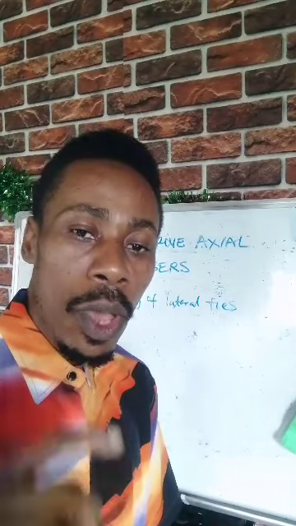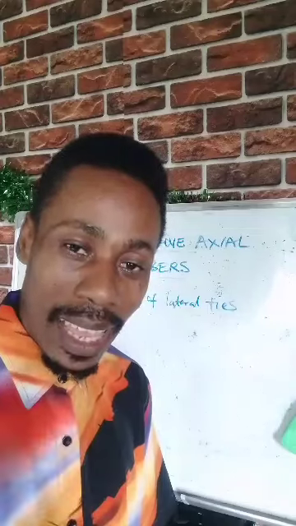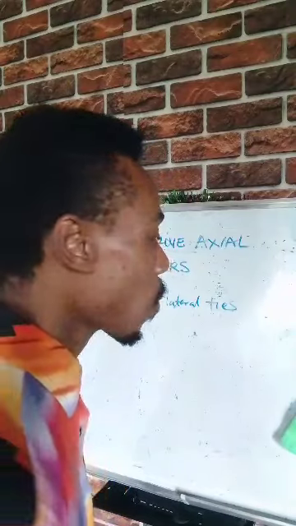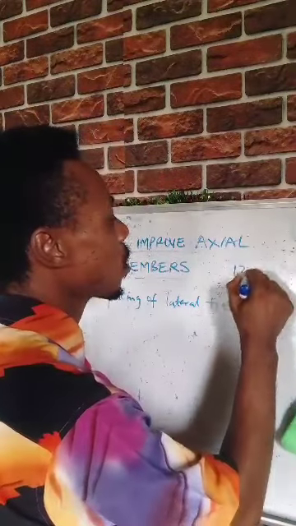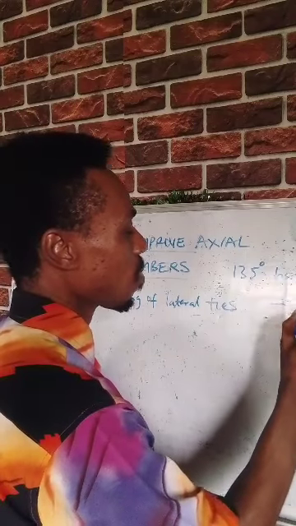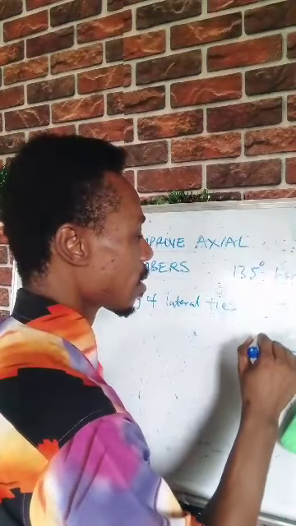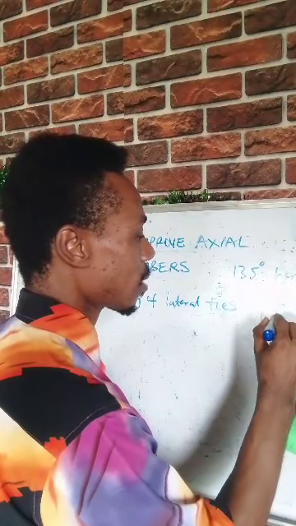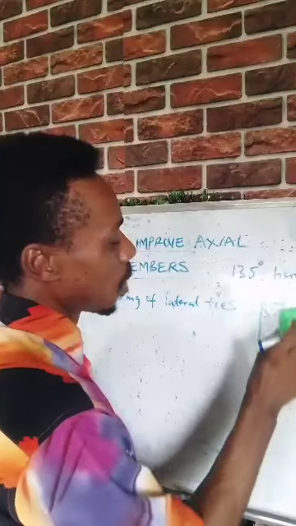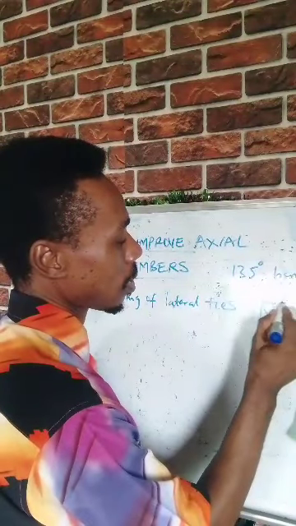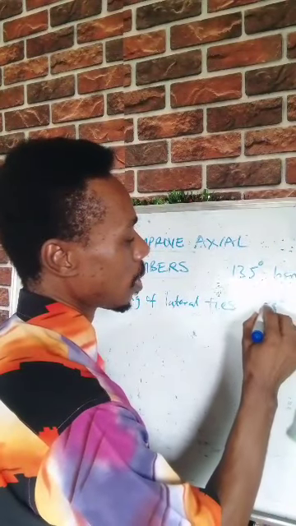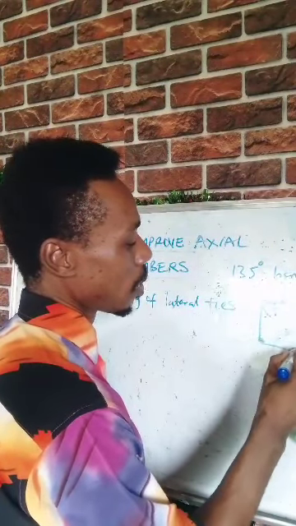Now when you place them rightly, and also you provide the required bend, and the required bend is usually 135 degrees bend. This is what we refer to as the lateral tie. You now have the reinforcement here. You have another one here, you have another one, you have another.